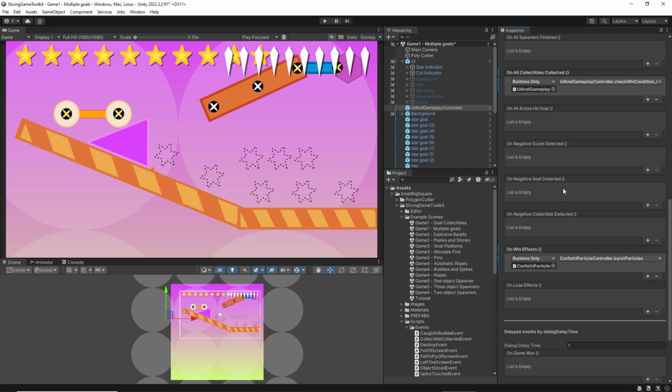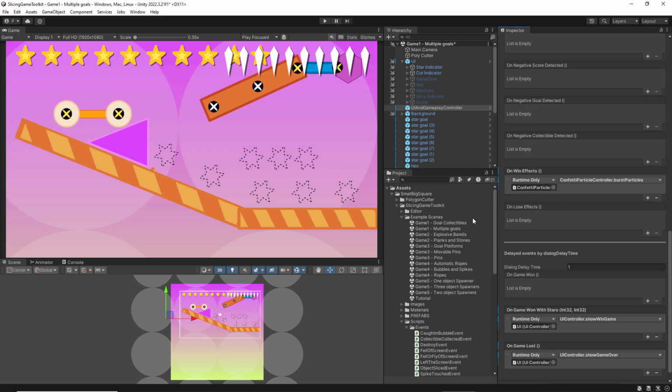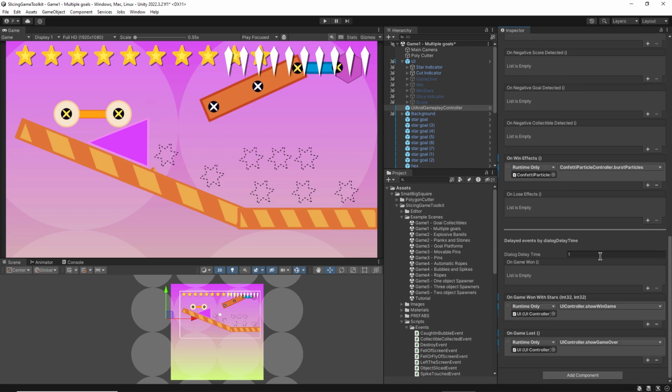Another important part is showing a game over and a win screen. So we have these events which are called when the game is won or game over. We must tell what would happen.